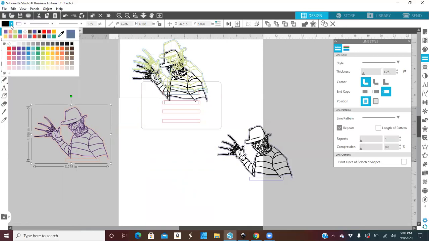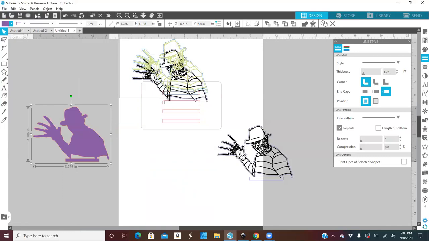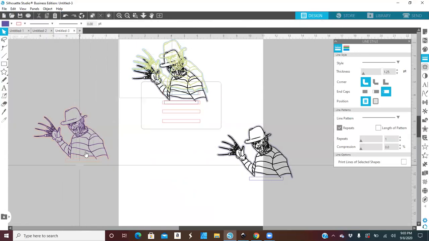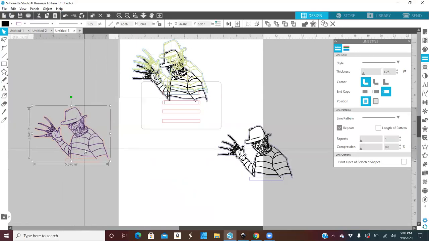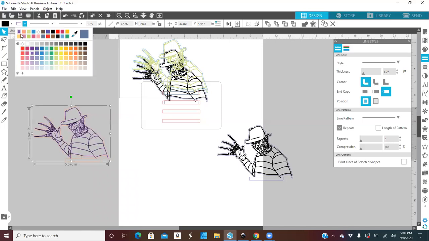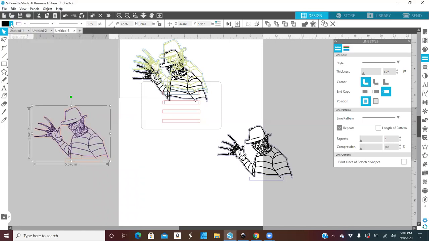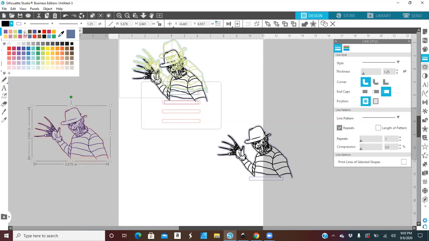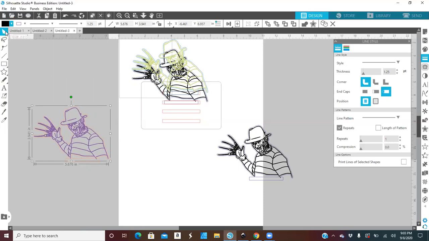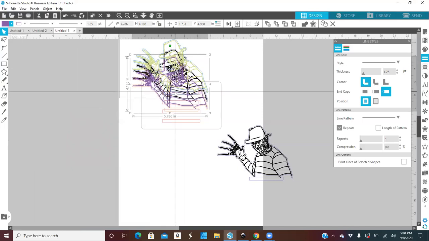Change that. Oh, let me ungroup that. So let me show you something. So see how we click our inner Freddy and it's showing black and purple, right? So it's purple, but we still have it as black, which I want to change to purple as well. So now I'm gonna draw a box around this. Group. Got Freddy number 3.